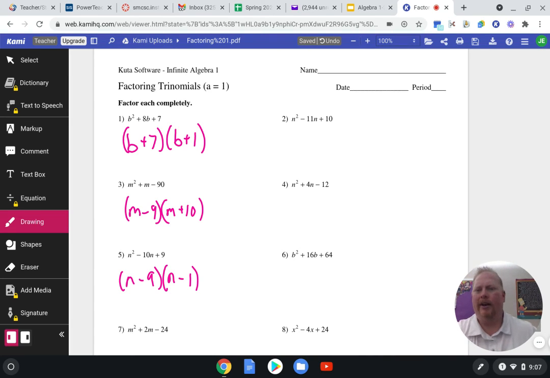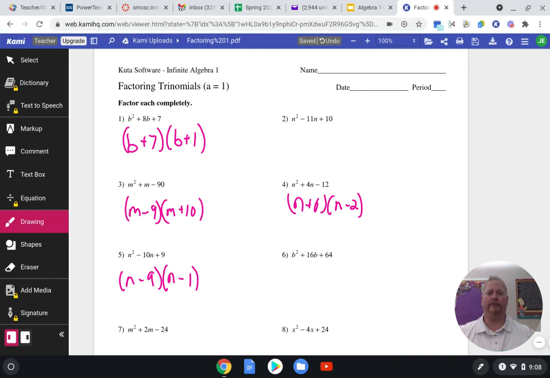Okay? Now, I'll give you a heads up. The way to get good at this is just to practice, practice, practice. It might be a little bit clunky at first, but once you get the hang of it, it goes rather quickly. And you can just look at a problem like number 4. That's going to be n plus 6 and n minus 2. You'll be able to just look at it and be able to do it. Okay? So one other thing I want to talk about, and it looks a little bit different.